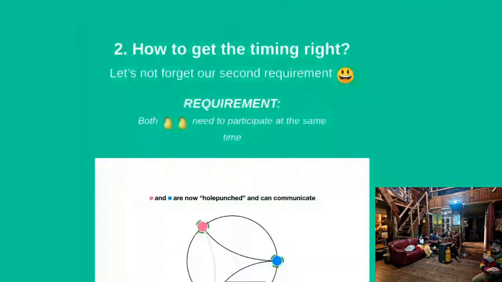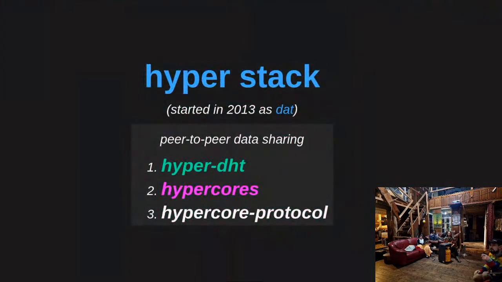So the whole thing is the hyperstack. We have the HyperDHT, which is basically the networking part, which comes with the hole punching and storing of IP addresses in this distributed hash table. And it's also storing lists of peers based on topics that they subscribe to. And when you look them up, the peers, and get their IP addresses, it also helps with hole punching to establish connections. So you now get peer-to-peer connections.